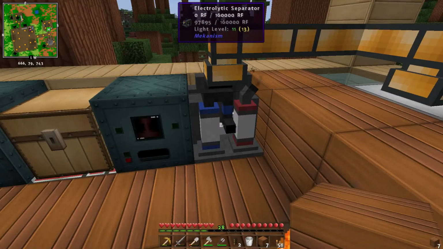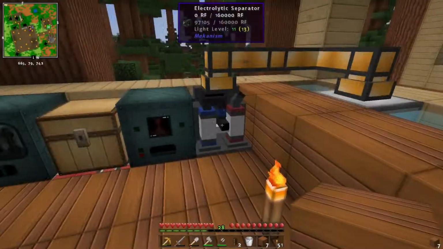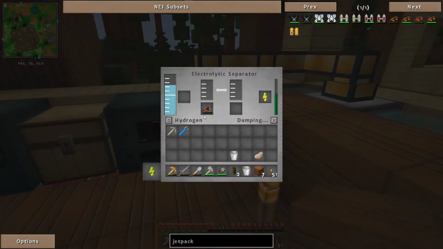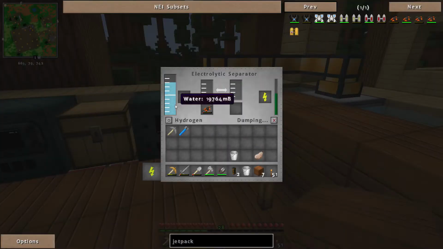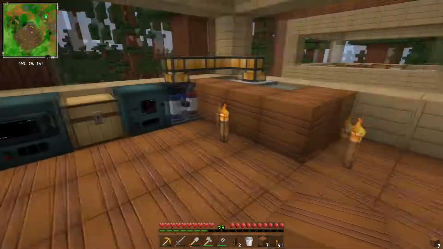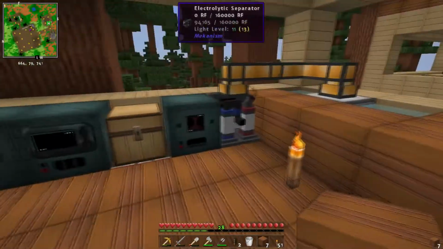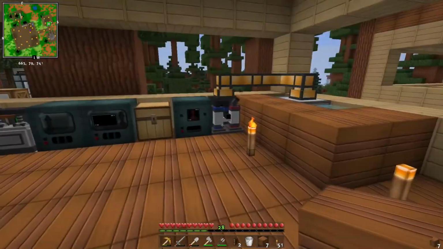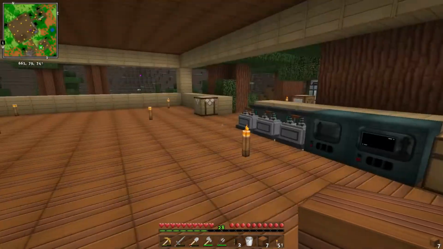Like I said, I will need the oxygen later on, but for now I only need the hydrogen. So later on I'll be dumping the hydrogen and keeping the oxygen, but for now I want the hydrogen for the jetpack, and I don't need the oxygen. The oxygen will be for the next tier of mechanism, but this will all get rearranged before then. Don't you worry.